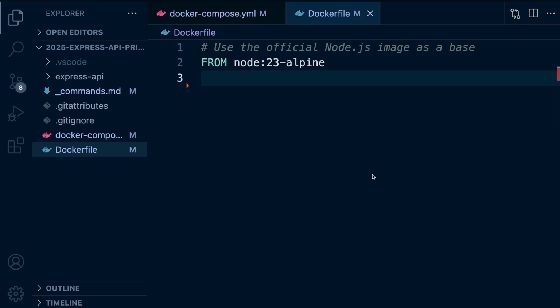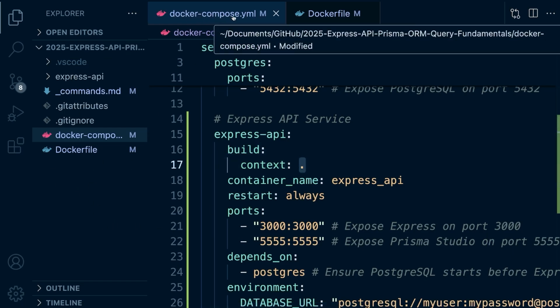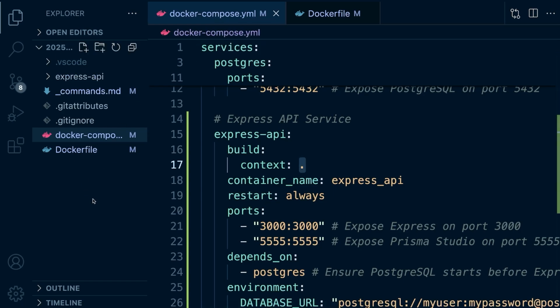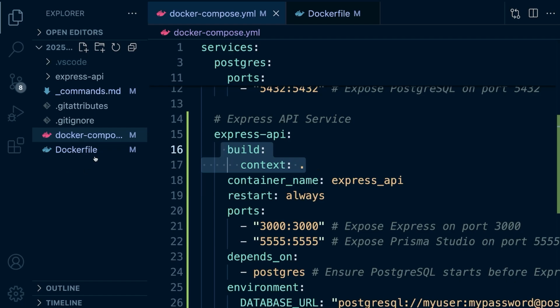Right, so now we need to download an image and customize it for our needs. So if you remember what we did previously, we defined in the build here, context: dot. So this dot refers to the current directory, or the same level as our Docker Compose file. And what Docker is going to do is look at this, and then it's going to look by default for the Dockerfile. So I've created a new Dockerfile, capital D, Dockerfile, no file extension.